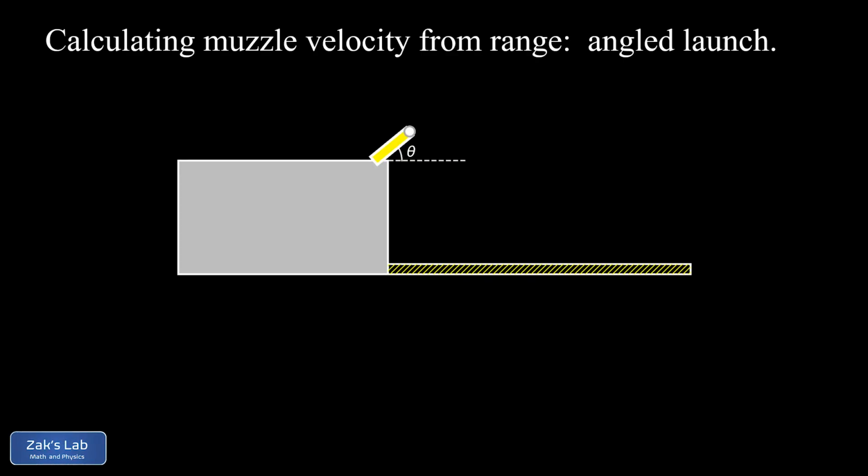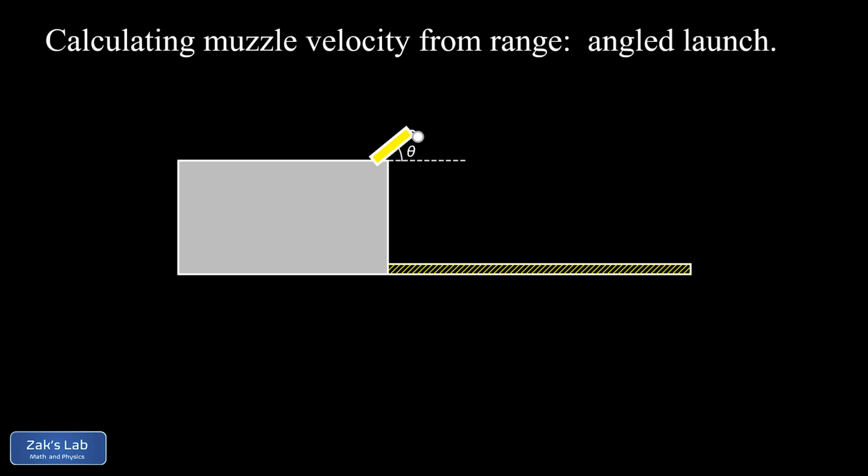So this uncertainty complication forces us to go looking for a more general expression for the muzzle speed as a function of range and angle. And then we'll be able to follow up with a numerical estimate of the uncertainty in launch speed that includes the uncertainty in launch angle.